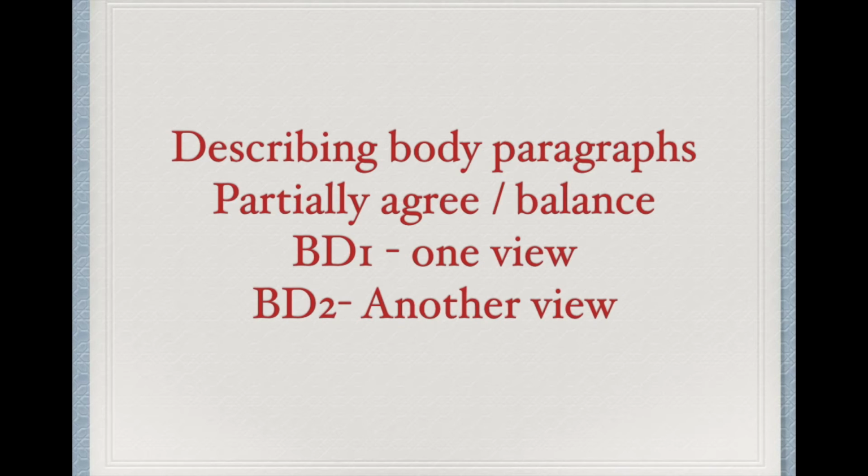For describing the body paragraphs, for both partially agree and balanced, you have to understand that body paragraph 1 should describe one view, and in body paragraph 2, you have to describe the other view. If you choose to write a partially agree or balanced opinion, this is the key point. Which means one body paragraph should support one view and the other body paragraph should support the other view.